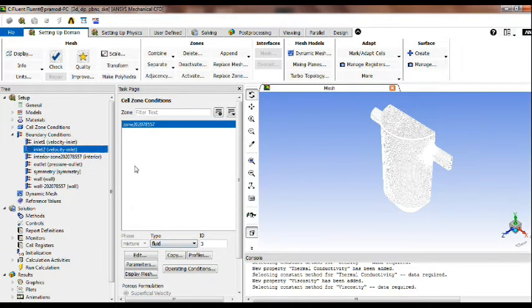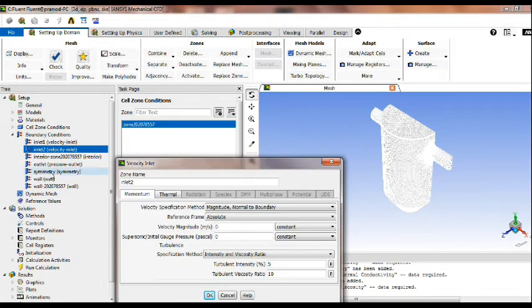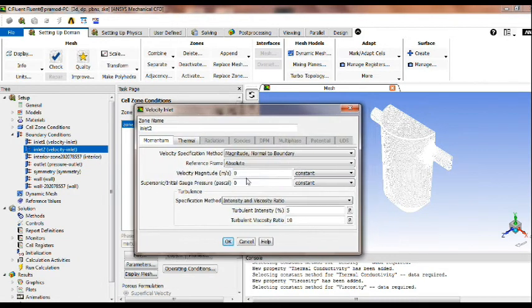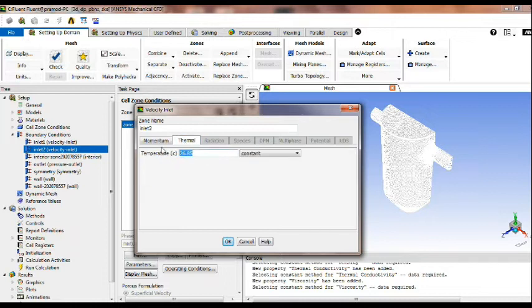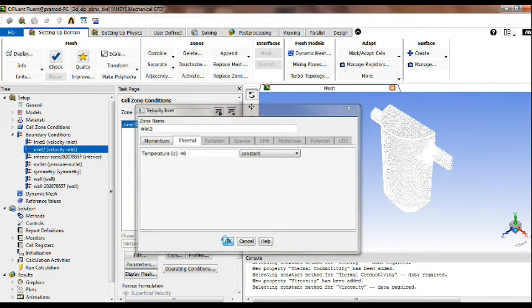And for inlet 2, you can also copy the inlet boundary if it is the same, but in our case it is not the same, so I will enter the values, and 40 degrees. Okay.